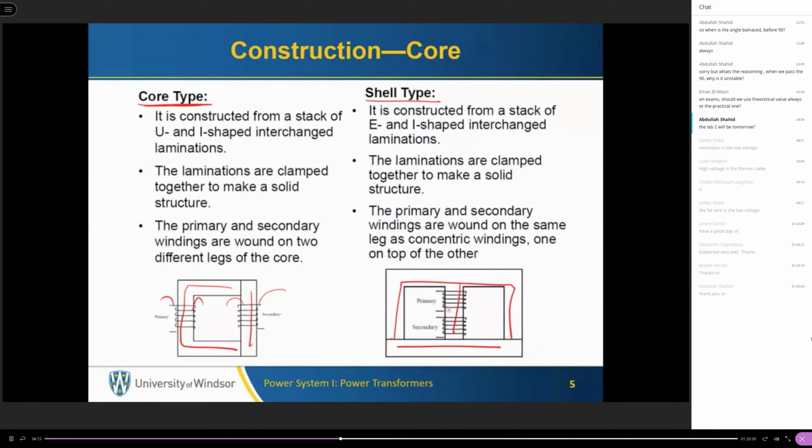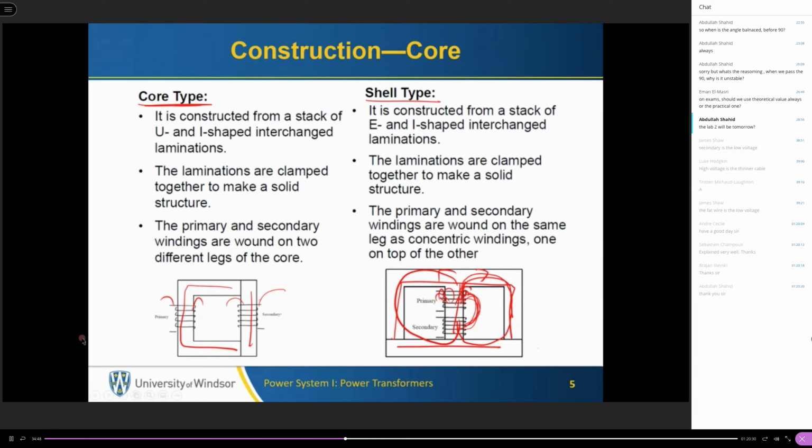couples the secondary winding, or excites the secondary winding. And if there is any leakage, the leakage flux generated by the primary winding will tend to flow on the other legs of the E shape instead of flowing in the air here. Of course, we have some leakage flux, but most of the flux will tend to flow here and go back, and so on, like this.